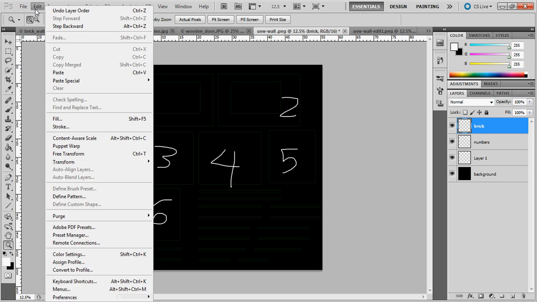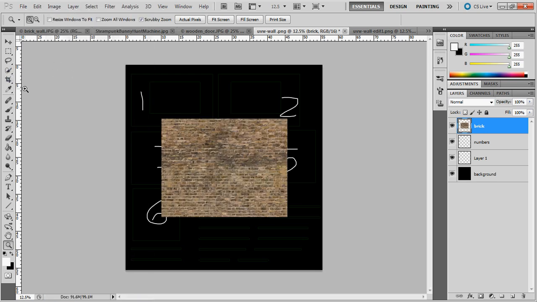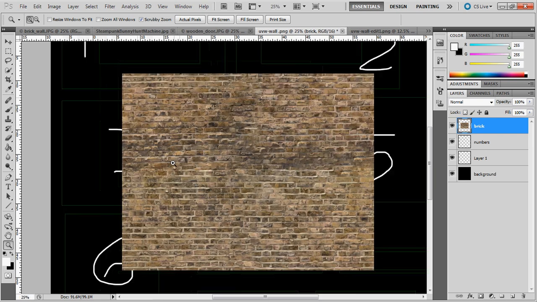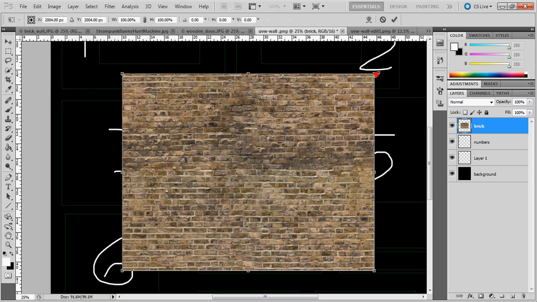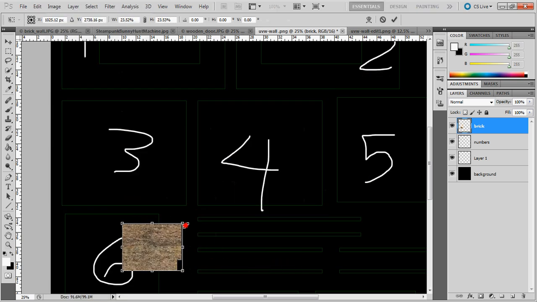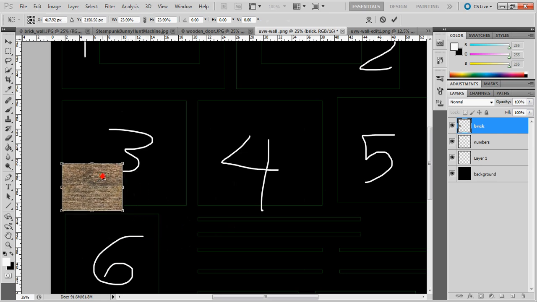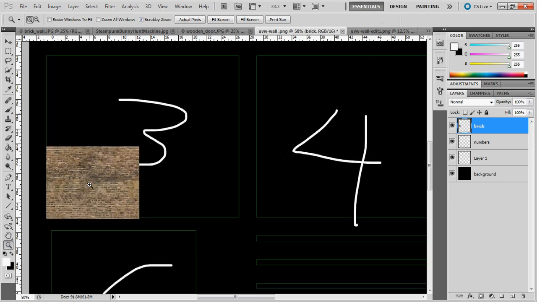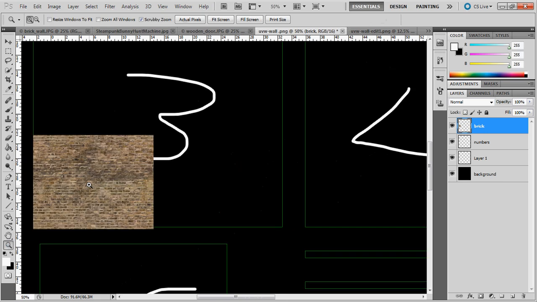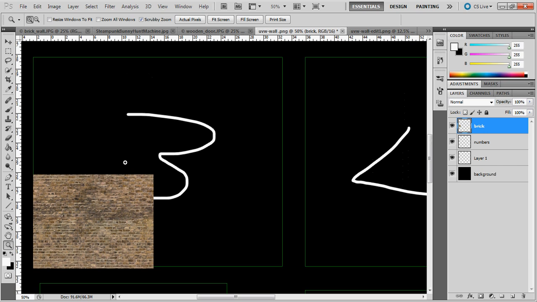So the first thing that I want to do with this now is I notice that brick is huge. Those would be like 1 foot tall bricks, probably even larger than that. So I'm going to go ahead and say edit, transform, scale. And I'm going to drop the size of that down to something that starts to match a more realistic scale for what those bricks would be. So you can see right there, that's more appropriate. I know this wall is about 20 feet tall. The scale of that brickwork now looks much more believable.